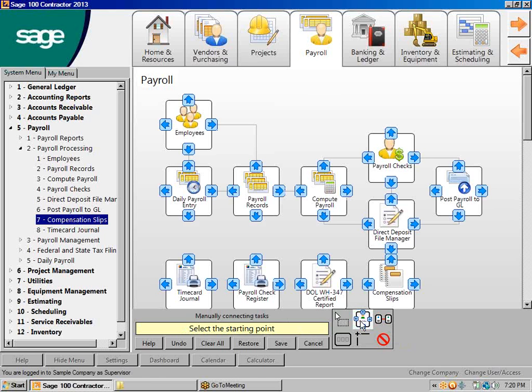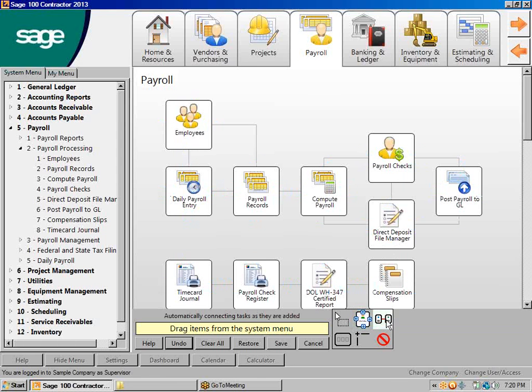We can connect the items. If I wanted to connect my reports, I could select the to and from and draw the connections that make sense. And they could make sense to you, maybe not to somebody else, but you can customize it to your needs.